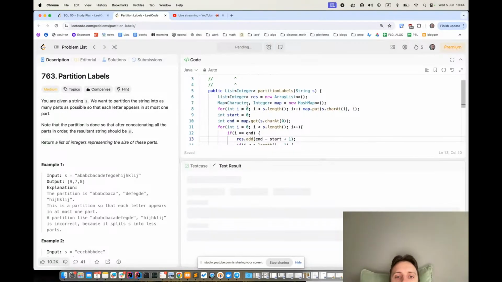So it should be 1, 1, 1. Let's run with this test case.